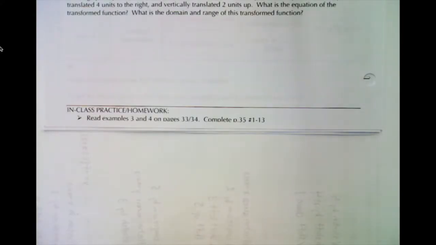Our last example in 1.4 asks us to take the graph of y equals x squared, the parent function, and transform it. The question asks you for the equation of the transformed function, and it doesn't necessarily ask you for the explicit equation or the function notation equation or even the transformation equation, so you're really open to answer this question any way you wish and then it follows up with what's the domain and range.